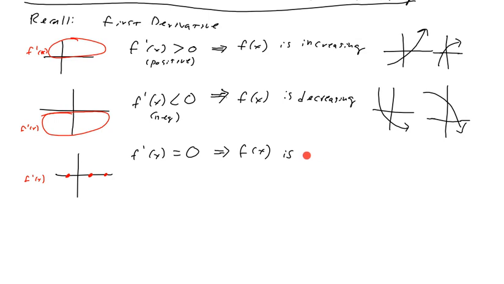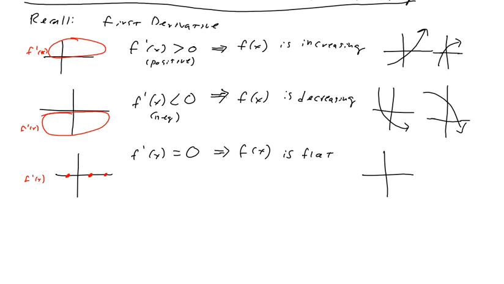Inflections? Good guess, but not exactly. What we mean by an inflection point is a second derivative item. It's not really an inflection point in the same way that we use it in calculus. Something does change though. It's not increasing, it's not decreasing. What is your only other option? If you're not going up and you're not going down, yeah, 0. It's sort of neutral, or you can say it is flat. At those spots, f of x is flat.